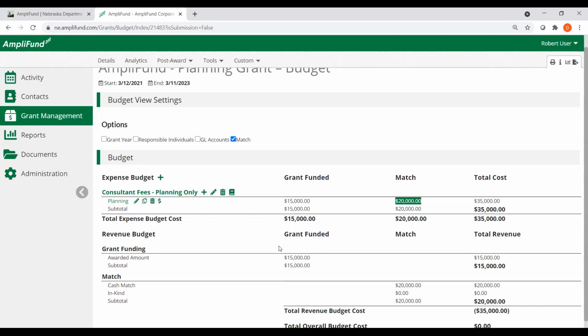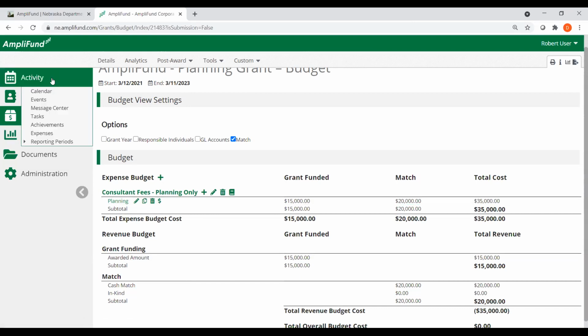Now, when you're ready to actually get in and start reporting and adding in expenses, there are a couple of different ways to do it. The first way is just by looking at your line item and clicking on the dollar sign here. This will take you into the expense page. Also, you can go to activity and expenses and access the expense page where you'll be able to create expenses quickly. But my preferred method is going to the post-award menu, financial tab, and expenses. So three different ways to get you to the same place. In my opinion, the easiest way is probably post-award, financial, and expenses.